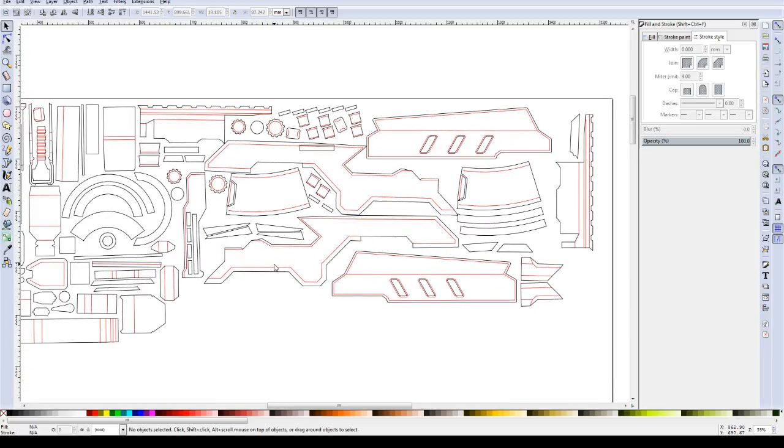I'll say, all right, this is the grip of the gun. This is the stock of the gun. This is the armor plating around the barrel. This is the barrel. This is the body of the gun. This is the magazine. And I'll have a different bag for each one of those.